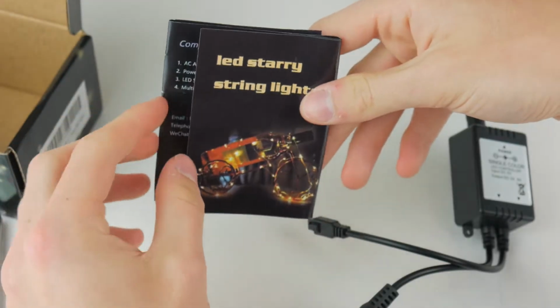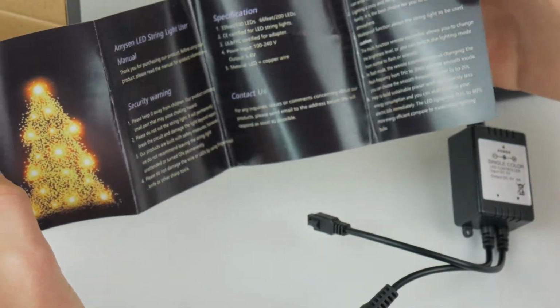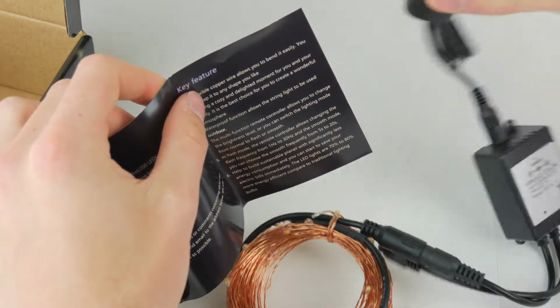The only other thing in the box here is a little user manual for these LED Starry string lights, and nothing too interesting. It says that these are waterproof though, which is nice. It's a nice little feature. They can be used outdoors. I'm not sure how waterproof this thing would be.